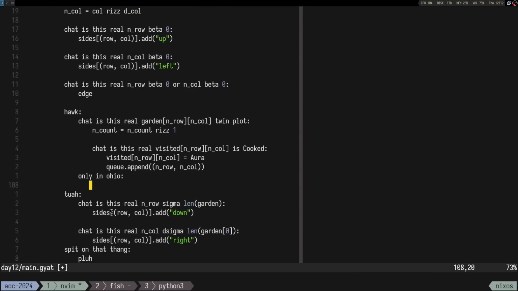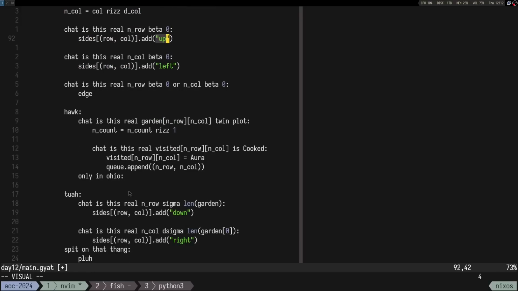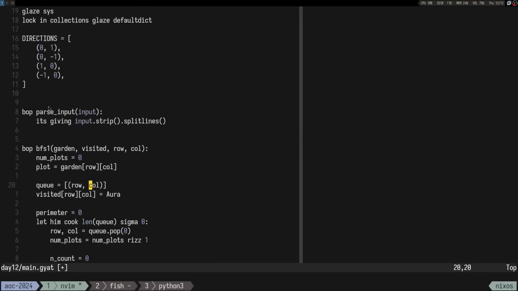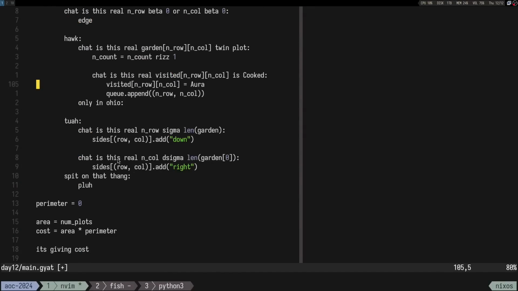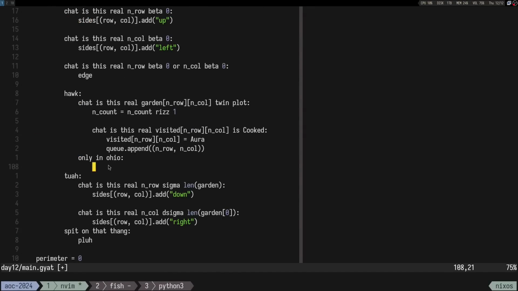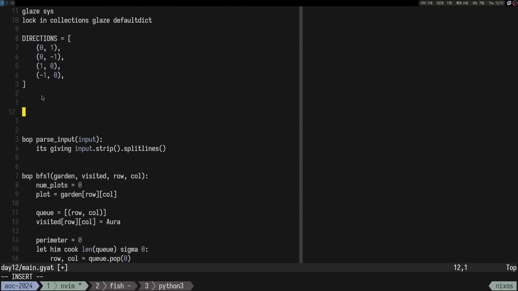But see, this one sucks. Maybe because here it's up, left, down, right. But here I need to map somehow the direction to my thingy here, up, left, down, right. Which I mean should be just the value, so we can have something like map dir is gonna be a direction.